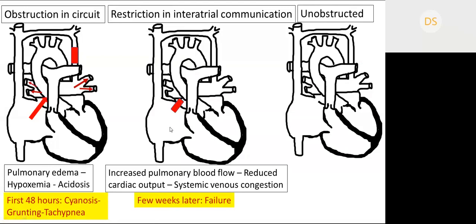If this situation continues for a longer time, then I am going to have a lot of pulmonary blood flow, because of which I can tend to have complications. Most of these babies tend to be less flu but in low cardiac output. Typically, they have significant systemic venous congestion. So clinically, you might find this baby saturating 85 but having a pulsatile liver, and the pulse volume will not be normal. So now this is the second way of presentation for a TAPVC.